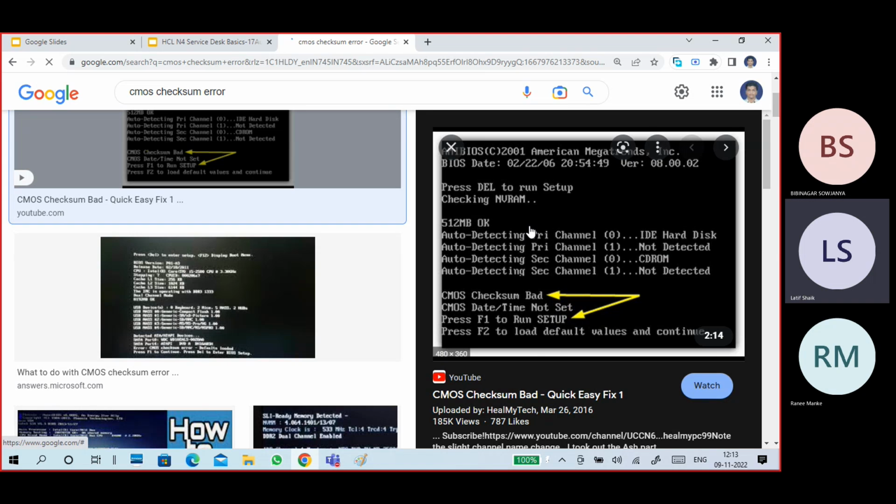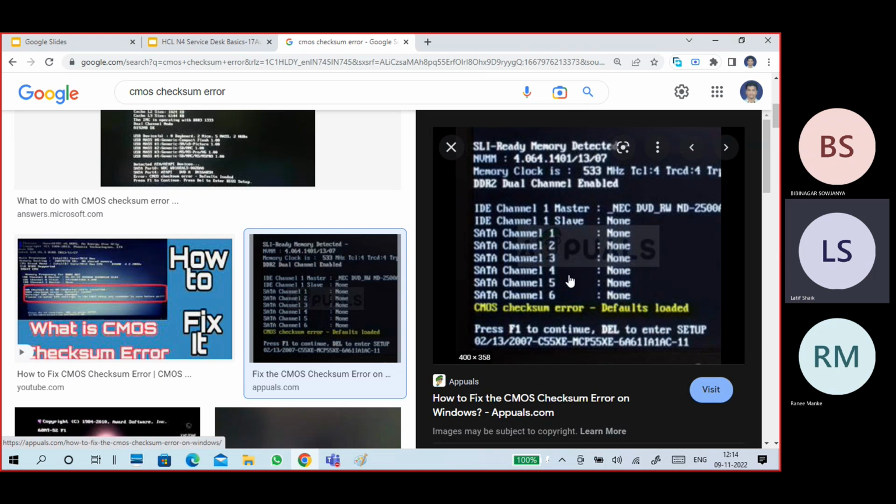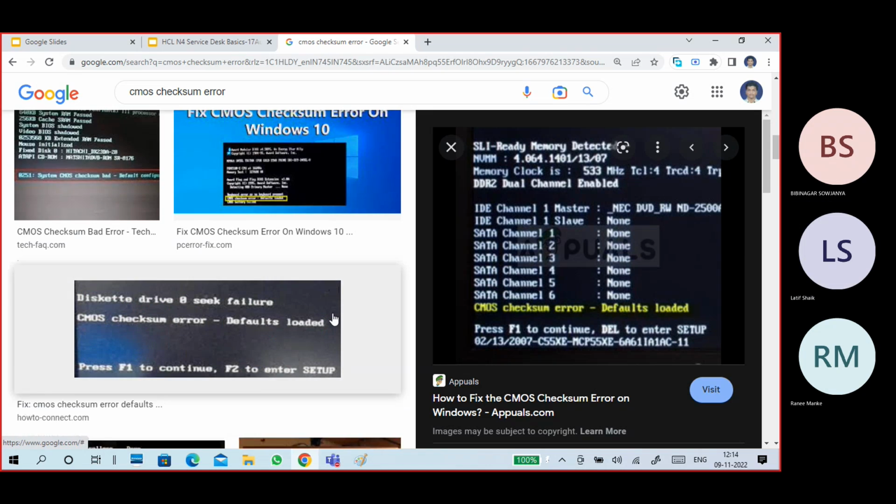Whenever you start your computer, there is the power on self test. Power is distributed to all devices and your BIOS chip recognizes all the devices. It is recognized, but the only problem is it is unable to give the correct running date and time. All the BIOS settings are reset back to the default settings. Why? Because someone removed the battery and reinserted it, or the power in the BIOS battery is gone.